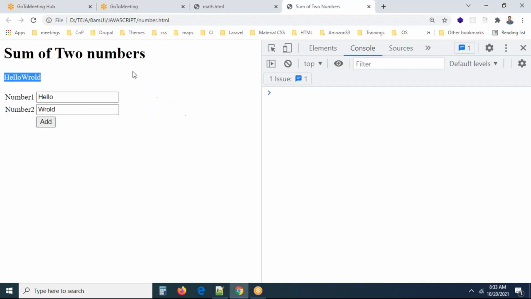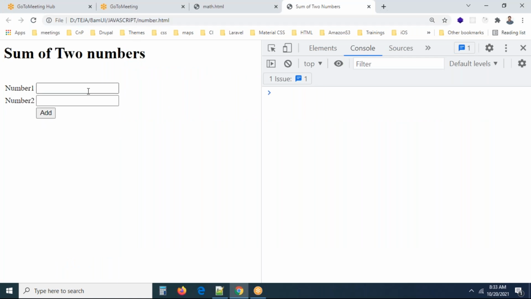Remember carefully, we have input form fields everywhere, like input type text, input type equal to something, text boxes. Remember, always in any programming language, keep it in mind, whatever the values you are entering into the input form field, by default, JavaScript will treat it as a string. Even though you can enter a number, or a string, whatever the value you enter into an input form field, that is always going to be a string.